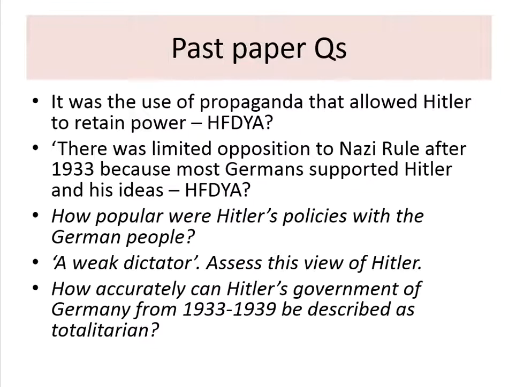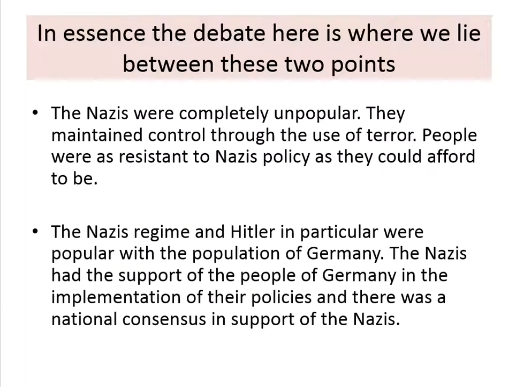So essentially, what this question is accessing, what they're trying to do is to see your understanding of how, when you close your eyes, how does the Nazi state rule? And the debate essentially lies between these two points. Either the Nazi state is incredibly unpopular, they only got people to obey them because of pure fear, and everyone resisted as far as they could.